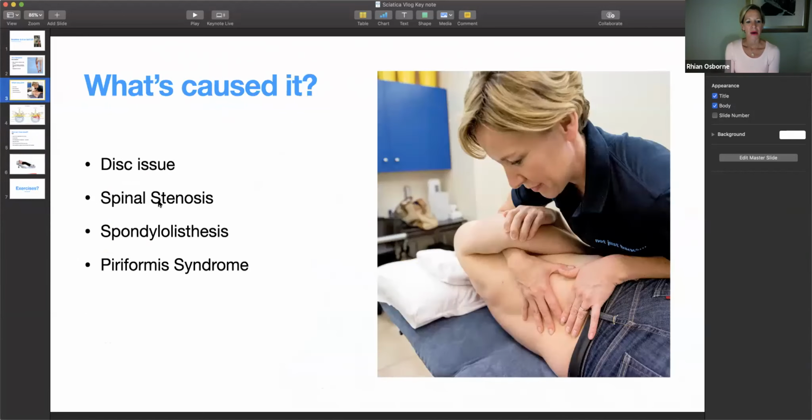The other thing I want to say is that you can get sciatica at almost any age. Between 20 and 60 are the most common ages, a really wide range, because younger people, 40-year-olds, can get classic disc problems. And then our older population can get spinal stenosis, and this is a degenerative thing.